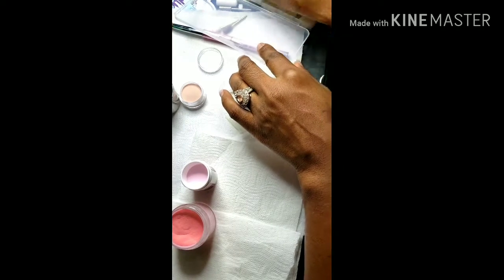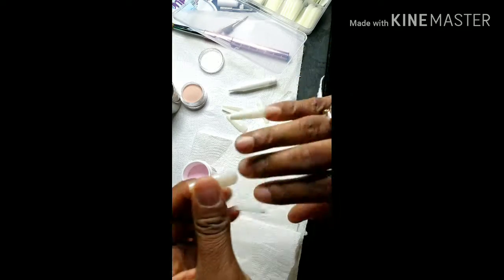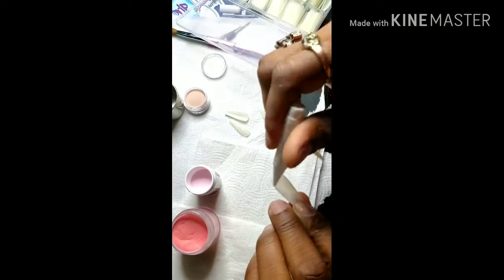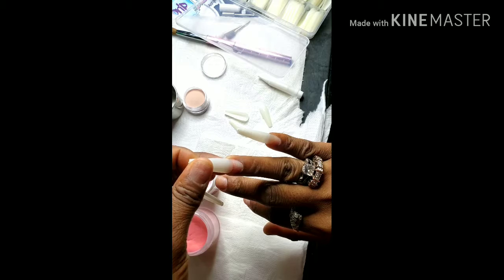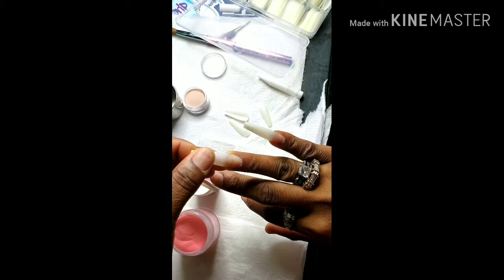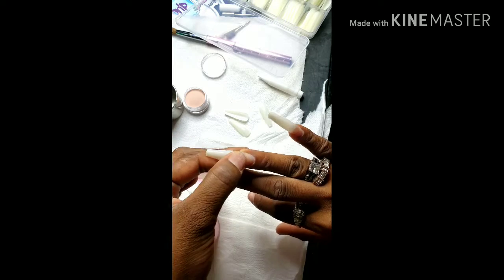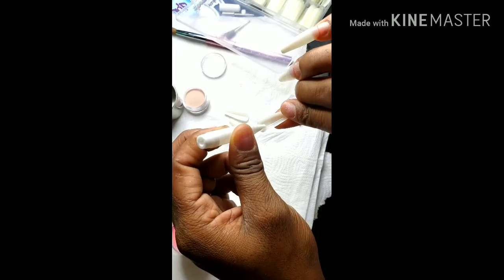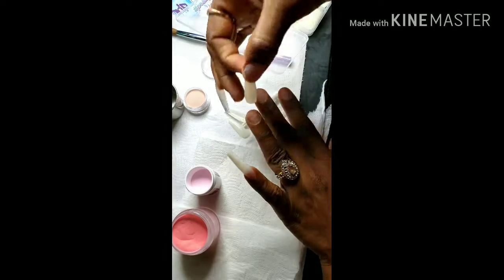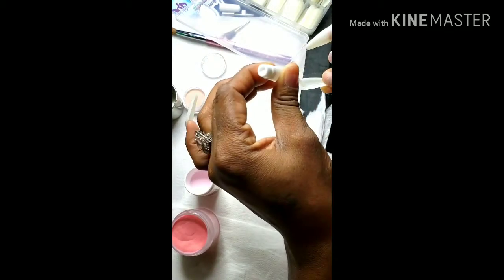And I'm just sizing them. A couple of seconds. That tip is on. Do the same thing. Drop of glue. And squeeze any out.